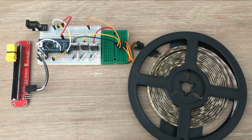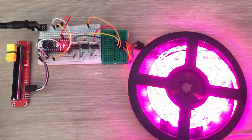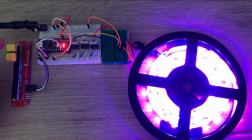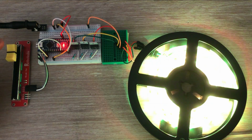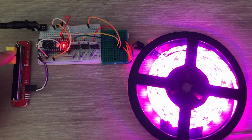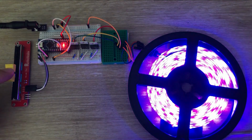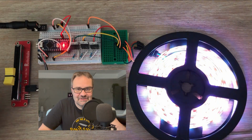Alright, I'm powering everything up. Fingers crossed we don't fry anything. And yes, it works. The LED strip lights up beautifully. Colors are vibrant. And these LEDs are really bright. Let's dim them down a notch. Perfect. And with this, we have reached the end of this video.